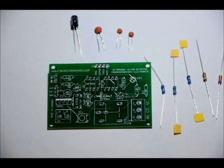Long lead is positive, short lead is negative. On the footprint, there's a pin on the left and a pin on the right from this perspective. The right pin has a tiny little plus sign just underneath it. That means that the long lead should go on the right and that the short lead should go on the left. Make sure you don't reverse polarity, or else when you power it on, that cap will blow up and no one's going to like that. It smells bad and your circuit won't work properly.